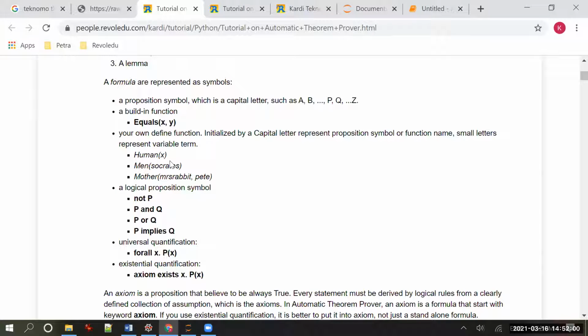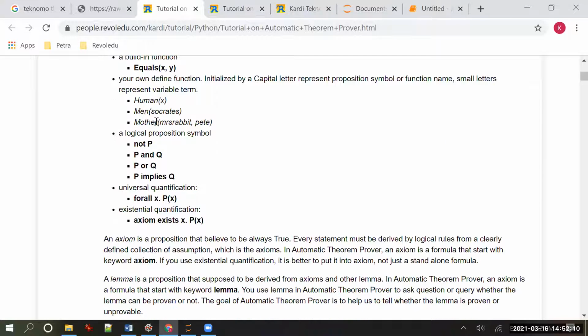So look at the example, Human x or Man Socrates. Socrates must be all small letters. For example, in here, mother, Mrs. Rabbit. So Mrs. Rabbit must be all small letters. Pete or Peter, this one must be all small letters.